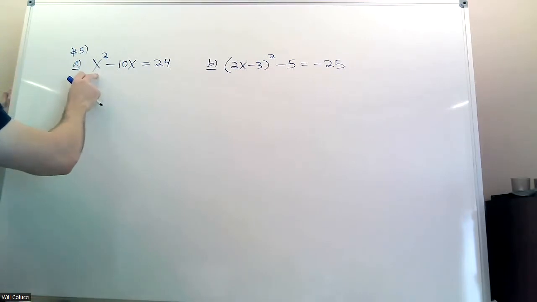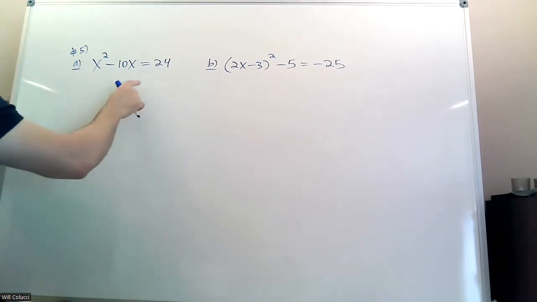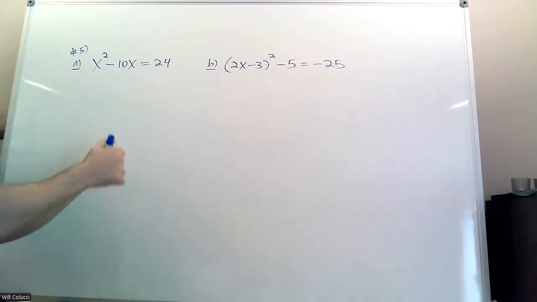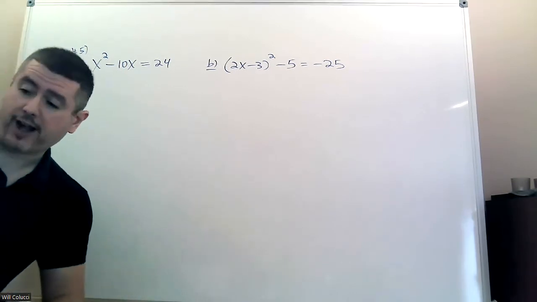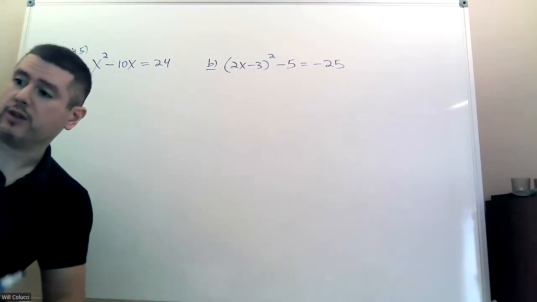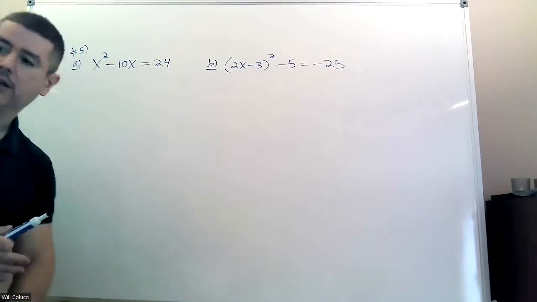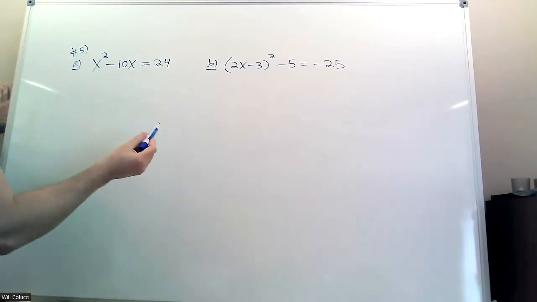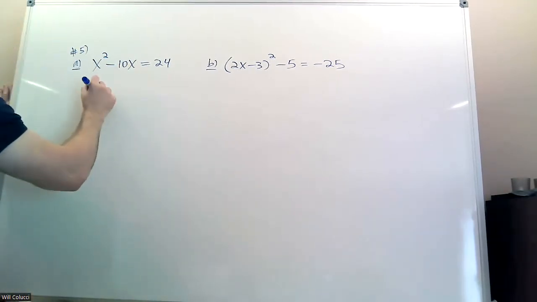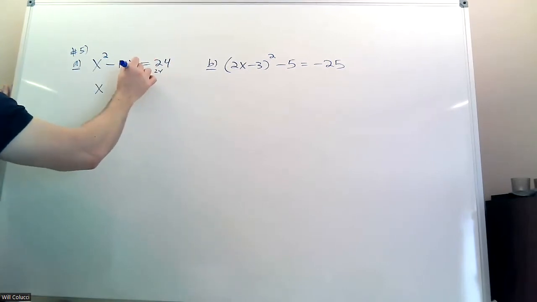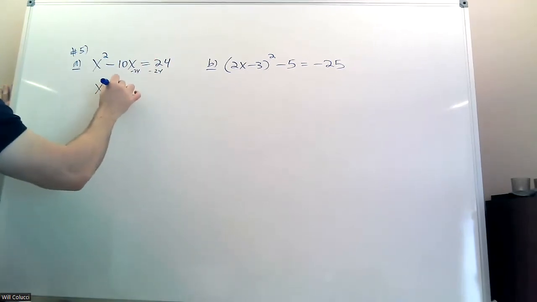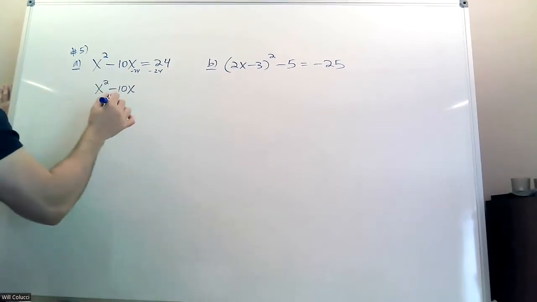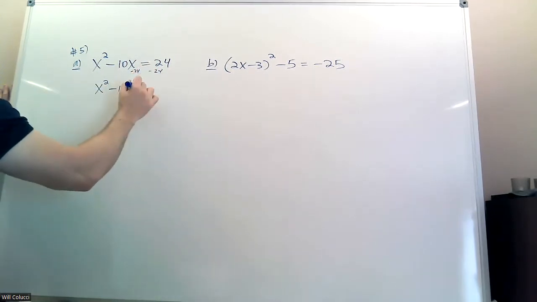Solving equations with x squared in them are critical. And we spent a lot of time on this. I mean, we did a lot of techniques. If you remember, we did the factoring, we did the square root property, we did complete the square, we did the quadratic formula. It's an important idea. So I think this was a good replacement to make. So remember, set it equal to 0. I mean, we just did this in another problem, right? When we were doing the nonlinear system, we had to set it equal to 0 and factor.